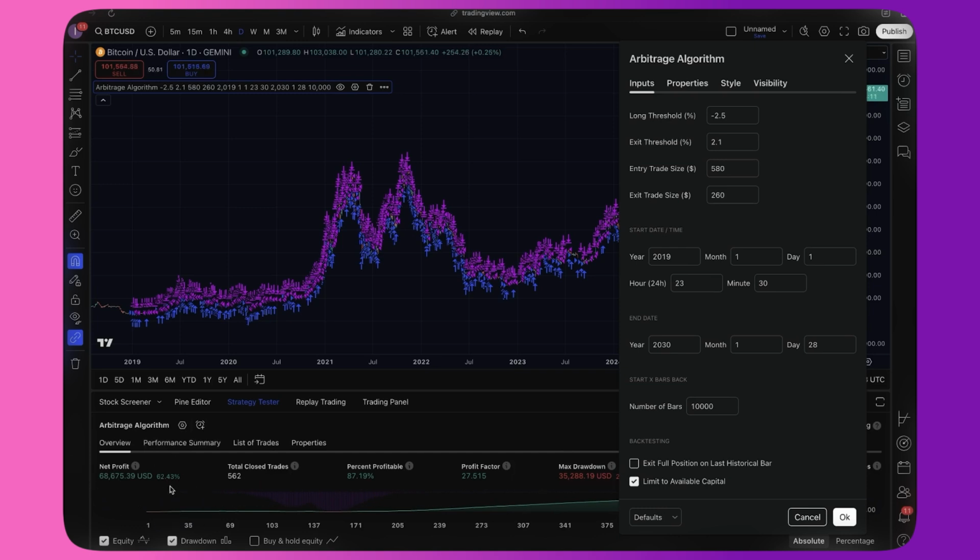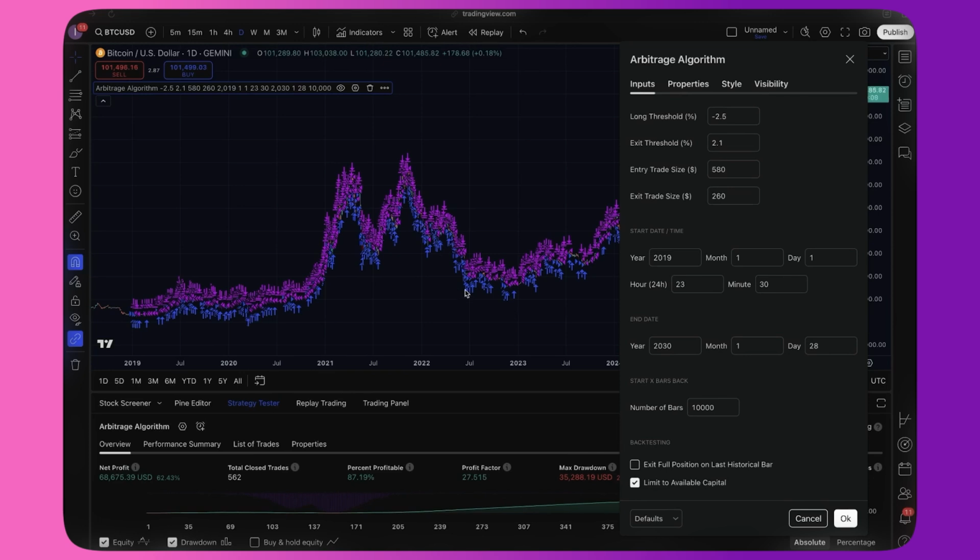So we know two things now. We know that our cash position is roughly $68,000. And if I check this again, our net profit is $308,000. So if you subtract those two, you're going to get the difference, which is equal to the current value of your Bitcoin holding right now. This comes out to roughly $240,000.